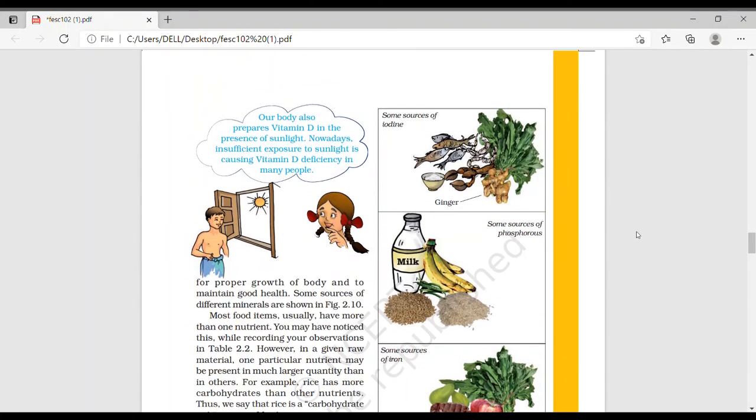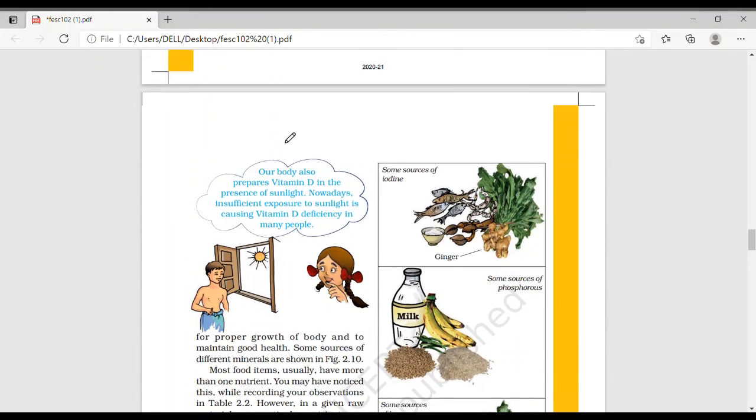Now let's read this box also. Our body also prepares vitamin D in the presence of sunlight. Nowadays, insufficient exposure to sunlight is causing vitamin D deficiency in many people.